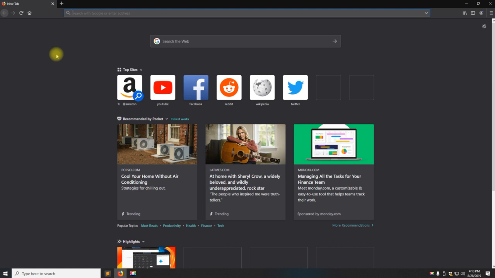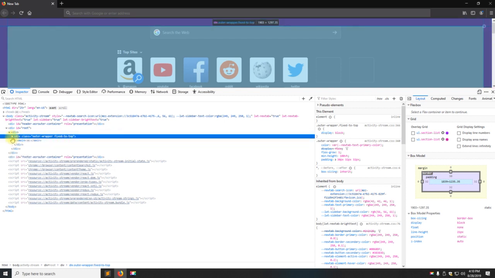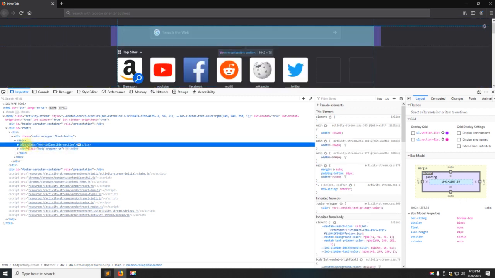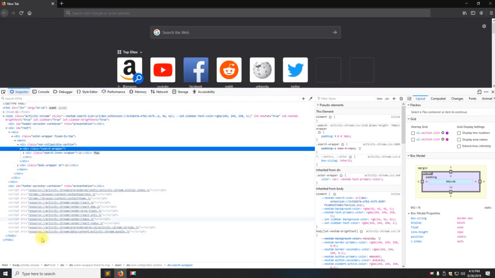And really the only thing I want to talk about in Firefox, as far as features are concerned, is if you right click and click on inspect element, this is the tool that we're going to be using a lot in the web browser. So this is one of the primary reasons that I had you download Firefox. Firefox will optimize your code and make it really easy to inspect your elements and be able to see what they're using. And, you know, if there's an error, you can check the console, which you're not really going to use that for HTML. But as you keep learning, when you learn JavaScript and other more dynamic languages, then you will definitely use this console right here. But for right now, we're just going to be in the inspector checking our code here.